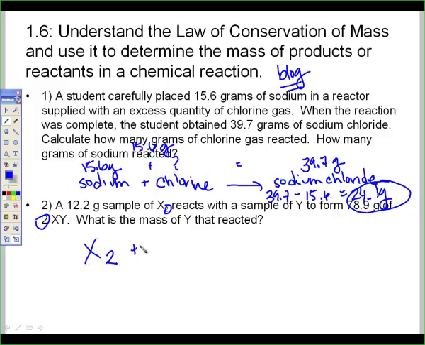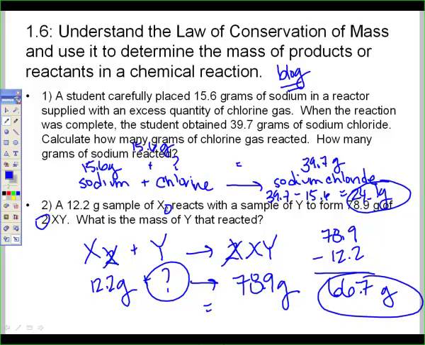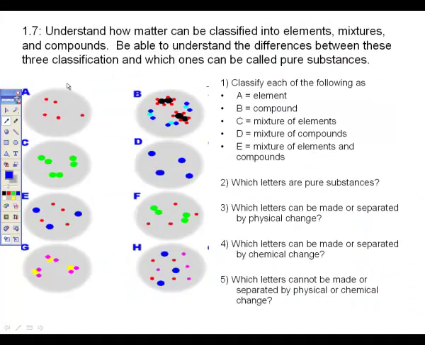Number two, I wanted to again give you these numbers to worry about except for you don't worry about them. So I've got X2 reacting with Y to form XY. We can forget about these numbers and just work with our masses. So I've got a 12.2 gram sample here, 78.9 grams being made here. And I need to know how much Y reacted. So whatever 78.9 minus 12.2 is, is how much of this I need so that the law of conservation of mass is true. 66.7 grams. Remember, more help with this on the blog under 1.6 help. 66.7 grams.